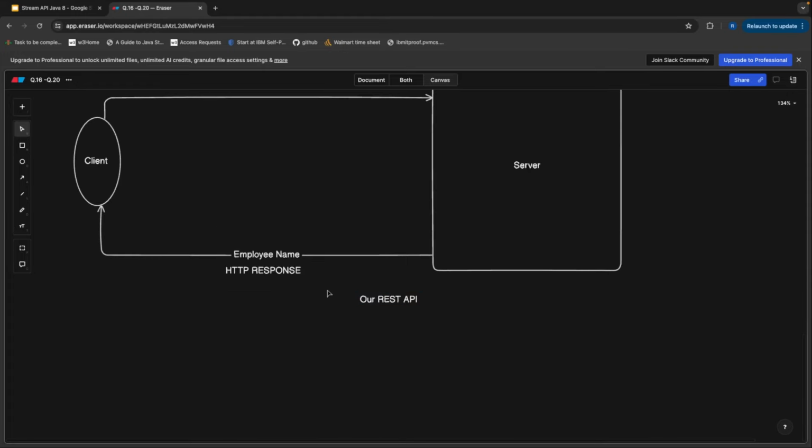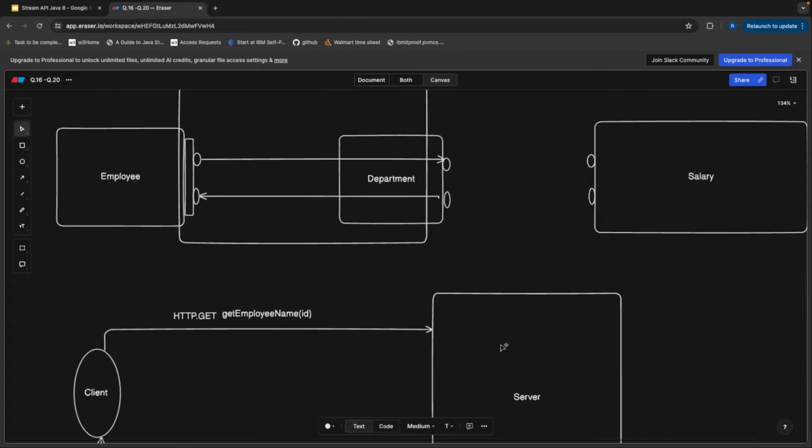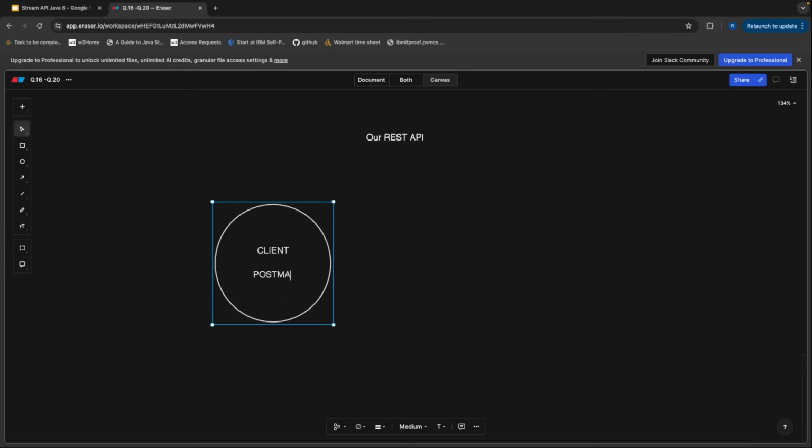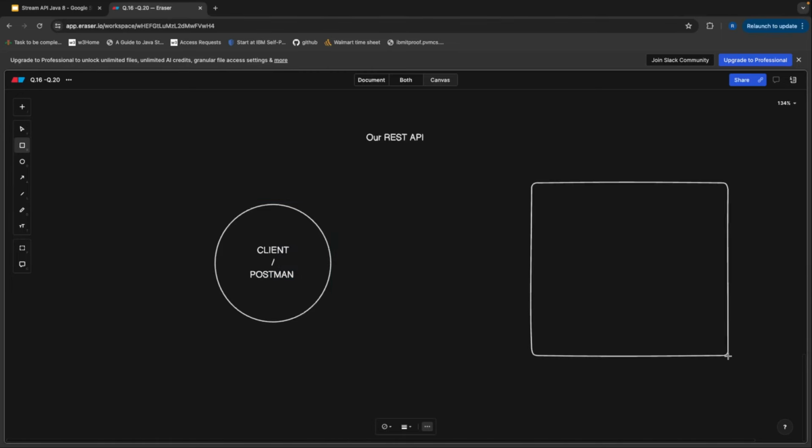To keep it very simple, I'll be creating one client, that will be us, or we can request through Postman as well. And we'll be hitting our service, our Spring Boot application.